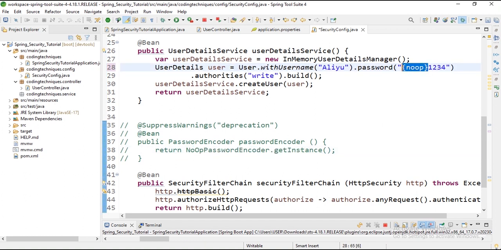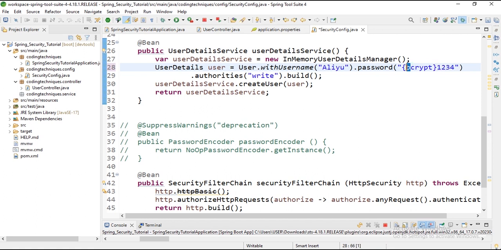By just prefixing this with noop, it will delegate the work to the password encoder. And what if we prefix this with bcrypt like this? It will delegate the work to bcrypt. It already knows the password we have here is bcrypt, so it will just delegate the work to bcrypt.